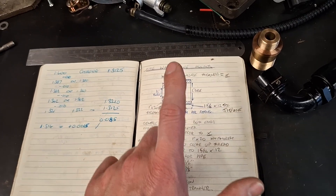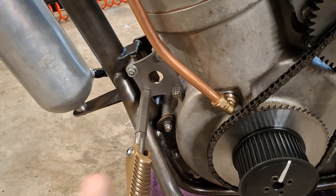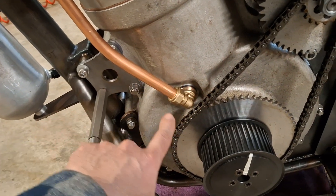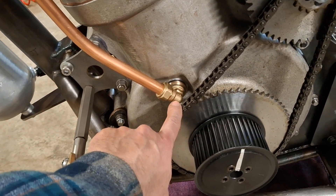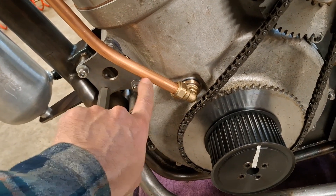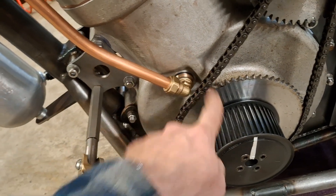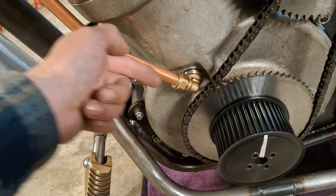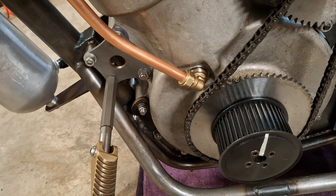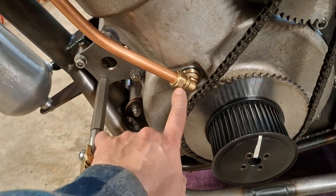That fitting needed to be made — first, a quarter BSP, which is a standard plumbing fitting. Then we were looking at the one-way valves and I had an idea: I found a ball bearing that fitted inside the tube but wouldn't go around the bend — effectively a one-way valve. Air could come out, lift the ball bearing off the seat and go around the outside of it, but if you tried to suck the other way the ball bearing would be pulled onto the seat by the increased pressure. We'd actually made a one-way valve that was really elegant, with a ball bearing that would just rattle up and down.